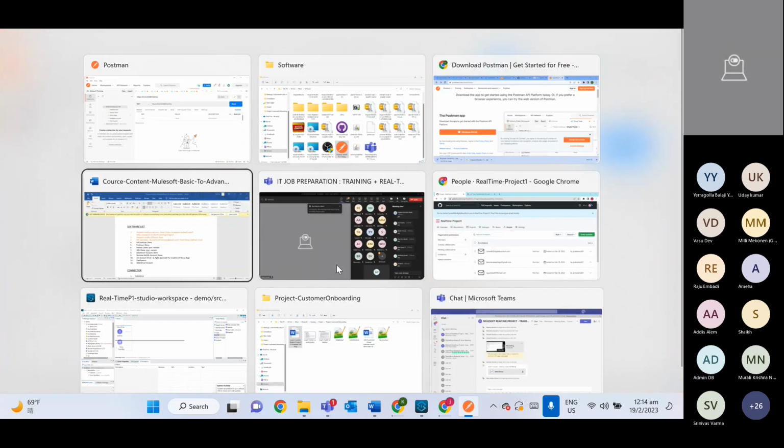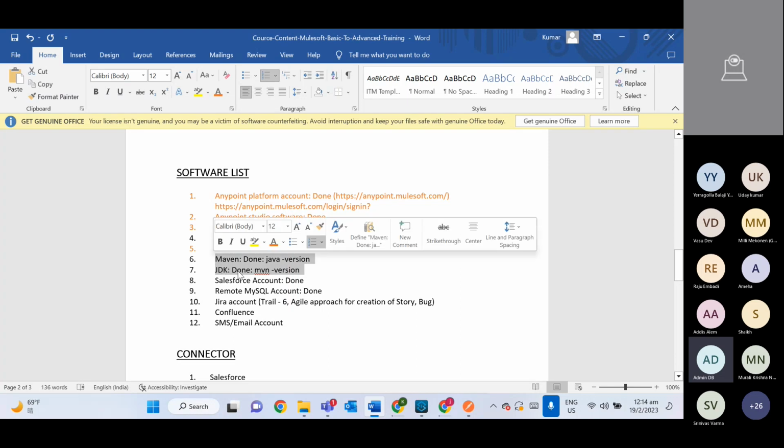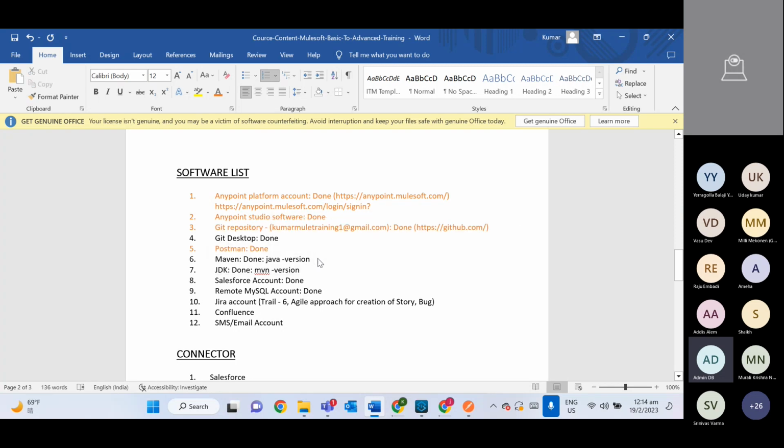Now, Maven. For Maven also, Endpoint Studio contains inbuilt Maven. Even if you do not do these two setups, JDK definitely should be installed in your laptop, and Maven we have by default in Studio.